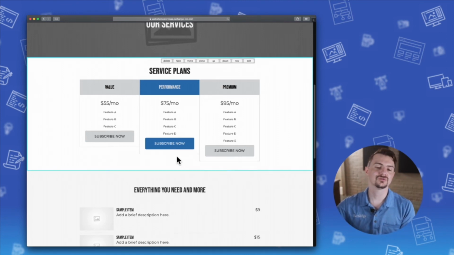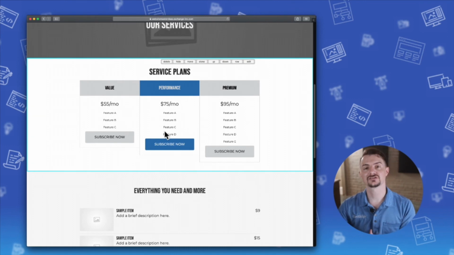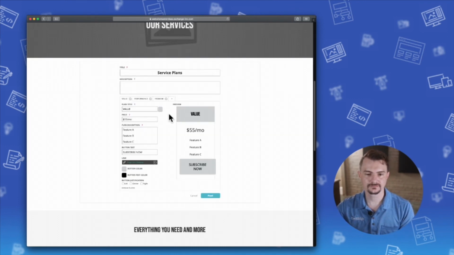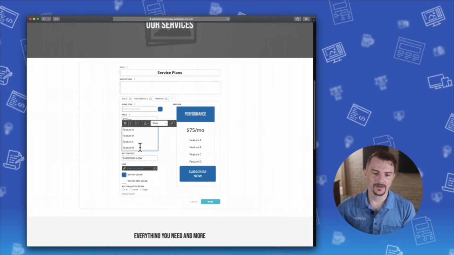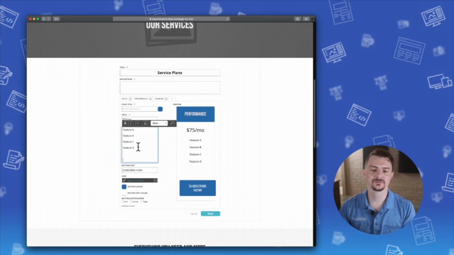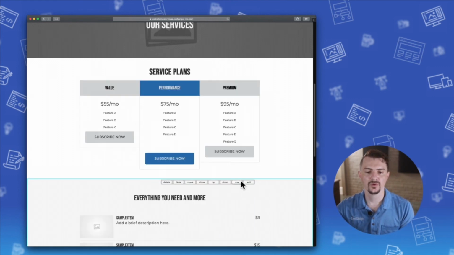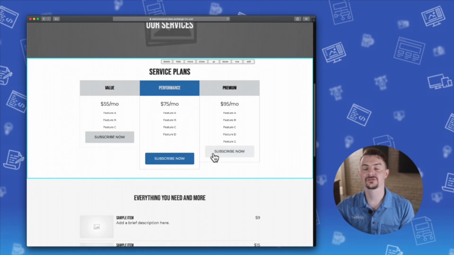The other thing we can do is we can make sure that this column is taller than the other columns. Let me show you how to do that now. By going to the Performance tab and just putting the cursor at the end of the features and hitting Enter several times, we can make sure that this option is longer than the other 2.